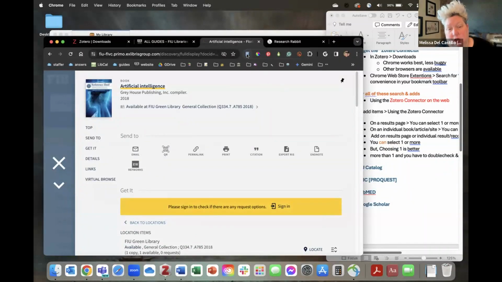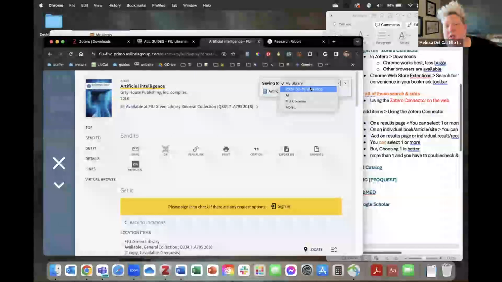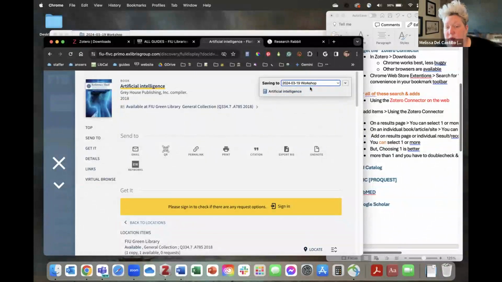And now do you see our little icon is a book? So this means that the data that is going to be pulled in, the metadata, is going to be for a book format of citation. So I'm going to go ahead and click on the book, and I can either save it to my library in a general folder, or if I wanted to send it to a specific folder, I can do both of those.